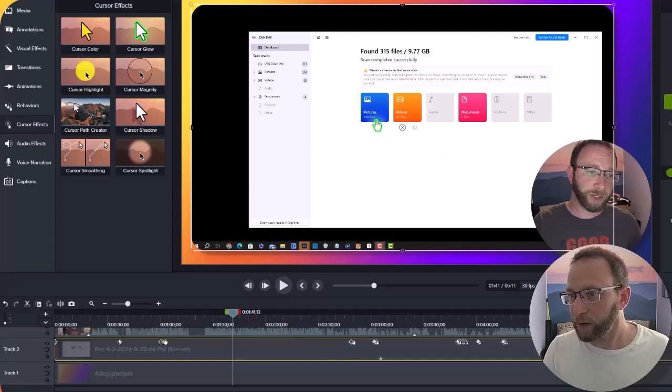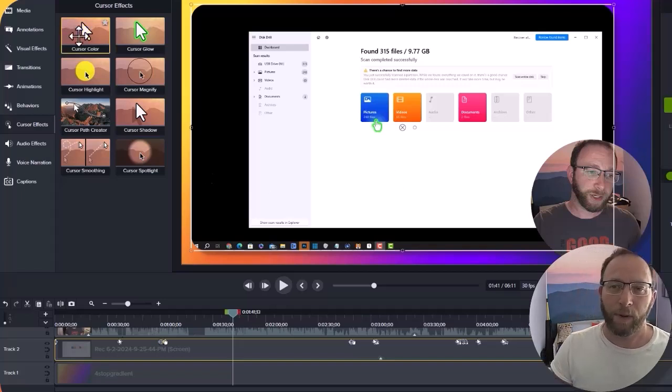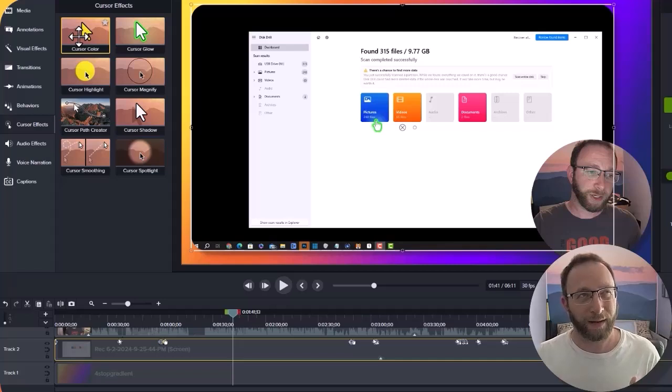But I can do stuff like increase the thickness, the speed of it, or all those other options. A lot of times in the past, they had not as many options for some of these cursor effects. So now you can really highlight those effects. And if you don't like it, you can always turn it off. But you can also change the color, things like that. So if I want a different color to highlight, very easy to do.